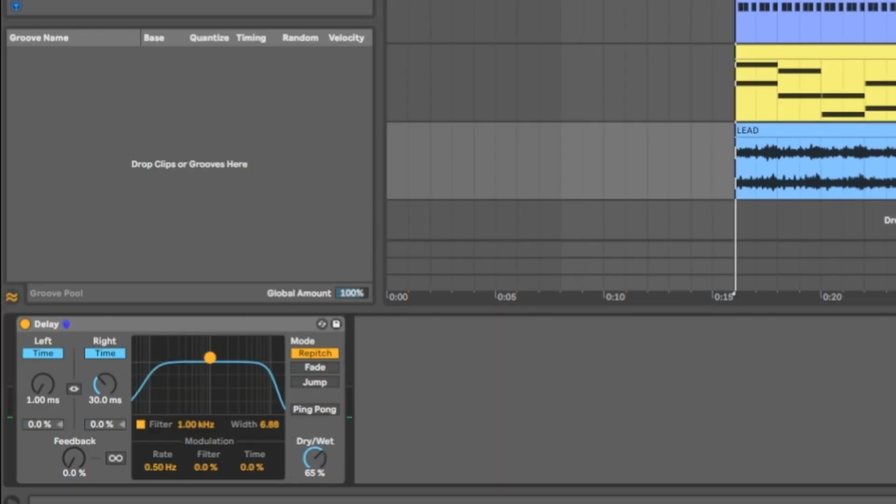You can always dial back the dry wet or use the filtering to only focus on certain areas that you'd like to duplicate the signal, keeping in mind that with 100% dry wet while you filter, it's going to only have the filtered sound come out. You'll want to reduce the dry wet.